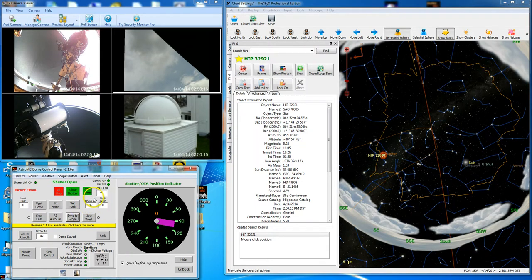The dome azimuth is now 99 degrees because that's from the calculation. It made that match the go-to azimuth of 99 degrees. So now the dome and telescope will move in unison. Not at the same time, but every time you indicate the telescope to slew to a position, the dome will follow. The last piece of that magic is that you have to click the dome slave button, and from then on the dome will follow the scope.